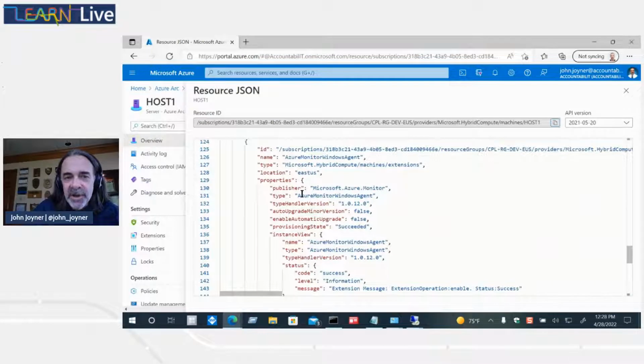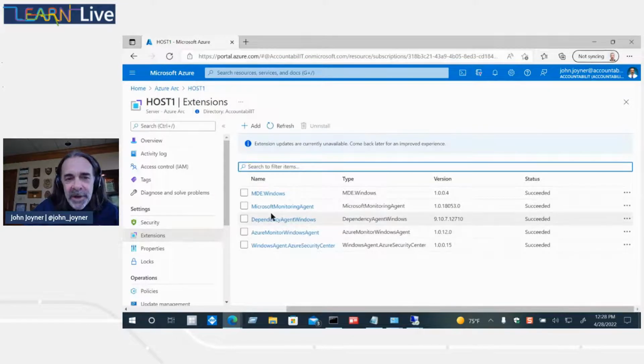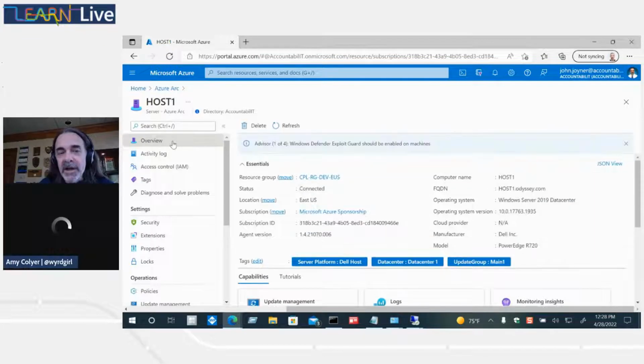You can see, for example, this is the piece of JSON code letting us know that this extension is installed. Like when we click on the extensions tab and we look at Microsoft Monitoring Agent succeeded installed. How did this blade know that? Well, it went to Azure Resource Manager and read that instance of code that I just showed you, and that is the Azure Arc server in Azure. It's a piece of code that represents a server, abstracted from the actual server wherever in the world it may be. So that's another answer to the question, what is an Azure Arc server?